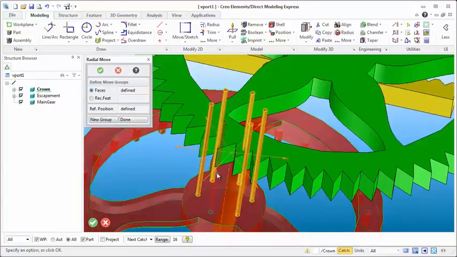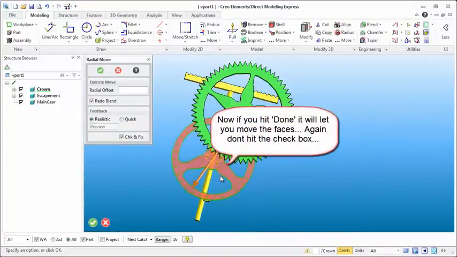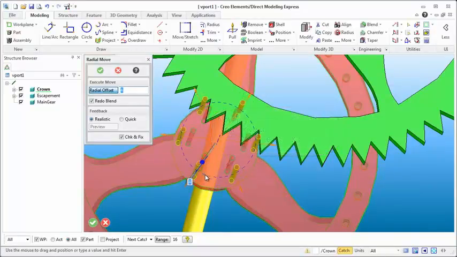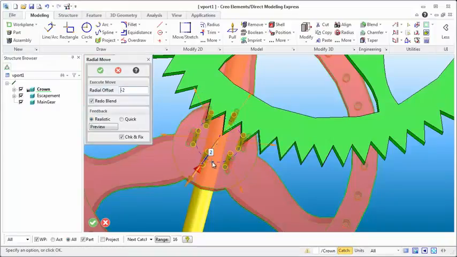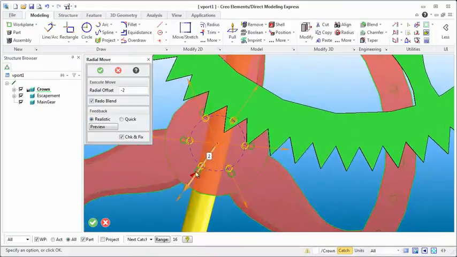So once we've done all these, we've got that. Now I'm going to hit done. And you'll notice when I zoom in here now, with a better orientation, as I move everything, everything is moving in and out around that one axis. So I can start bringing it in. Now, not too sure if that'll be very good. That doesn't look too bad, but we're going to maybe bring this in about 3. There we go. So 3 looks good to me, and we're going to hit OK.